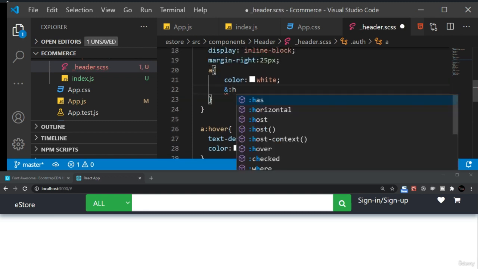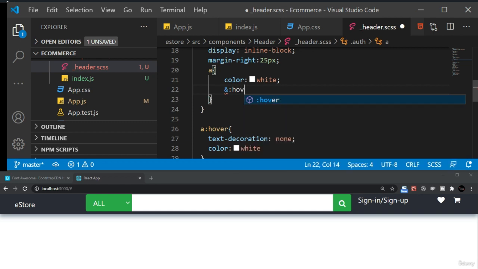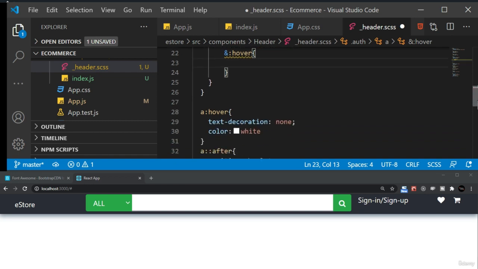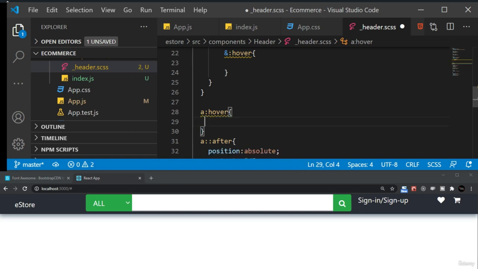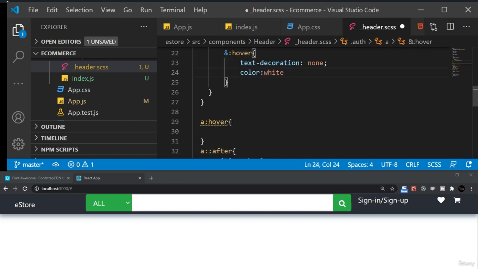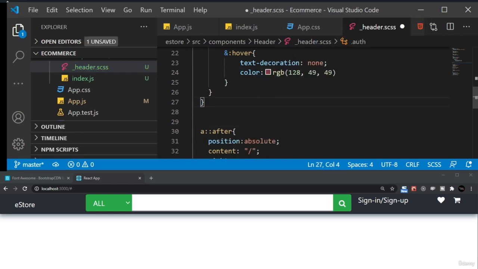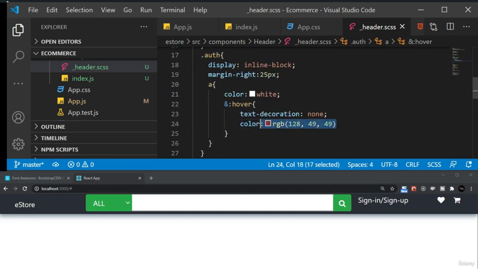Now let's also add the hover. Instead of writing it separately, we have this syntax where you can use the ampersand sign. That means you are joining it to the anchor tag and the class which we have here, lines 29 and 30. I'm going to cut this and paste it inside the hover class. There are many other such facilities which can be used with SCSS. Now you see that the hover is applied with a red color and with more appropriate CSS syntax.